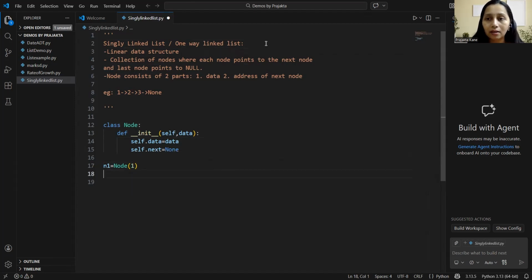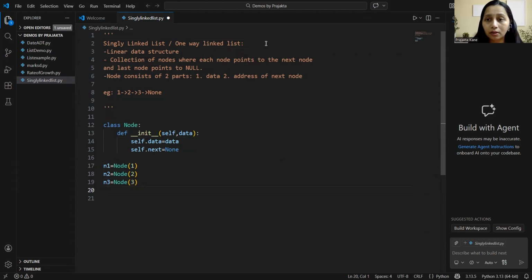By doing this, I have created one node in my memory. It has data as 1 and next as None. Now I have to set its next, but I do not have any other node created. So let's create one more node. I'm creating one more node here with value 2. Similarly, I'm creating a third node as well, which has value 3.